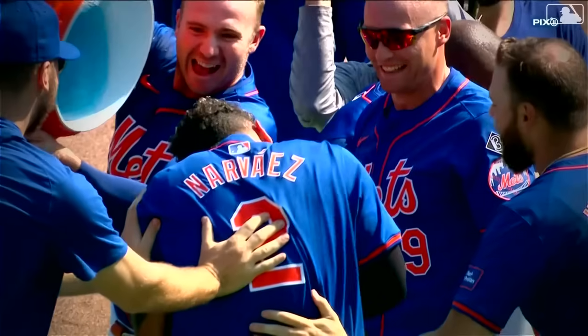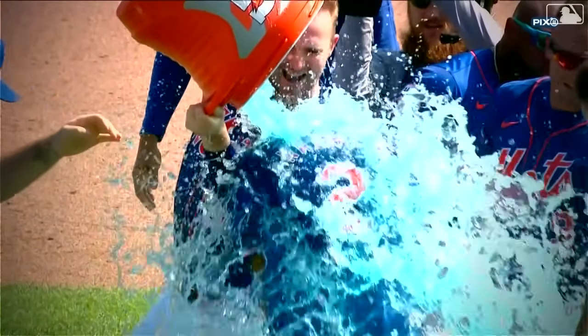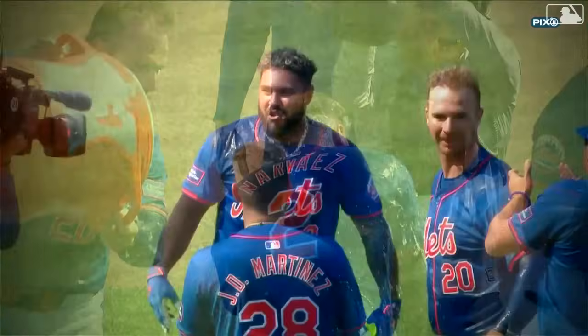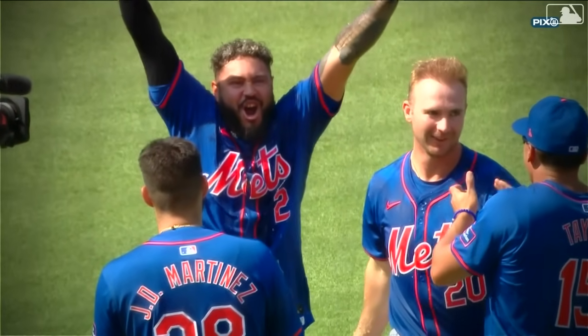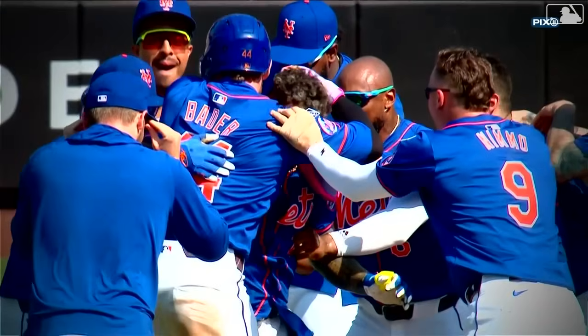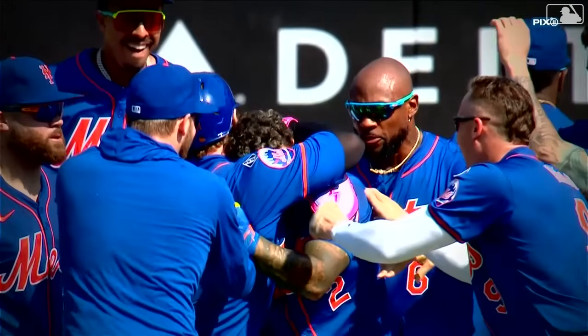They've been playing close games almost every day, and today they had enough to get over the top and beat a hot team as they defeated the Giants with 3 runs in the bottom of the 9th inning as the Mets win the finale of the series. They're now 13-5 in series finales this year. Narvaez the hero. Mets win it 4-3. We'll come back with more from Citi Field in just a moment.